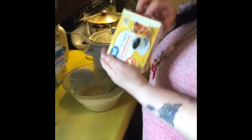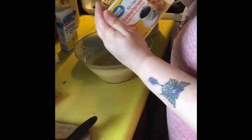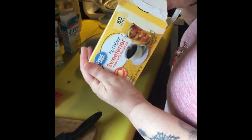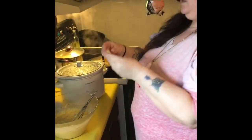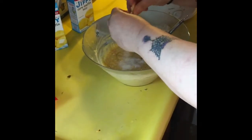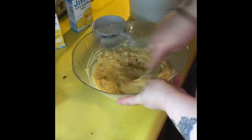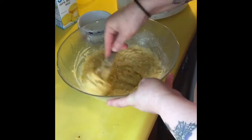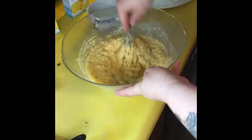So I'm gonna get my generic Splenda here. It's called no calorie sweetener, and I'm going to add two, one per box, okay? And then now you mix that in, okay, guys? Now, it looks lumpy because of the cheese. Remember, you put cheese in it.